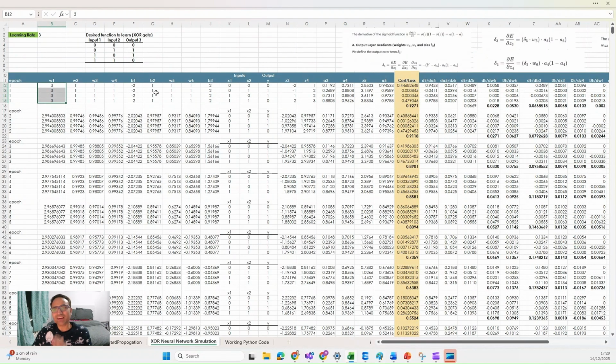Then the bias, these are randomly assigned. You can assign on your own. Then you have a learning rate. The learning rate is something like going down the hill. You want to go step by step rather than taking huge steep steps, or you will miss the data. That's why the lower the learning rate, the more time the network takes to learn.